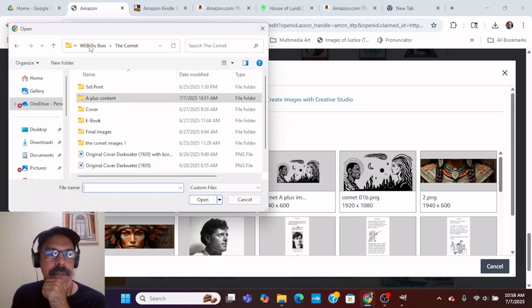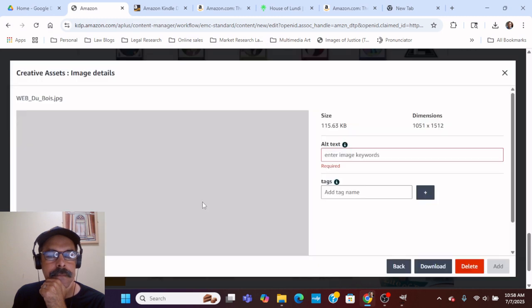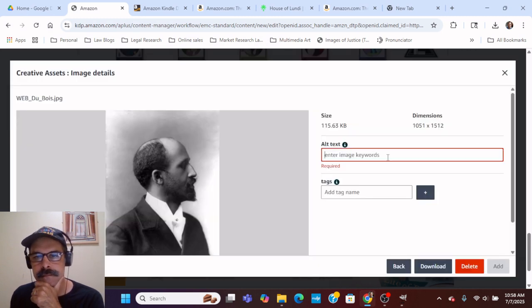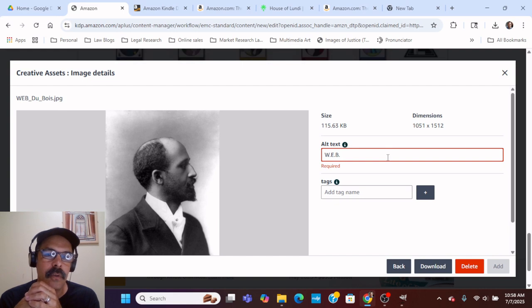And I want to get something with W.E.B. Du Bois. Very impressive, incredible man, writer. There's a book he wrote called The Quest for the Silver Fleece that I would love to publish one day.